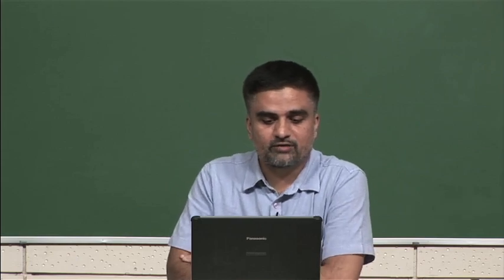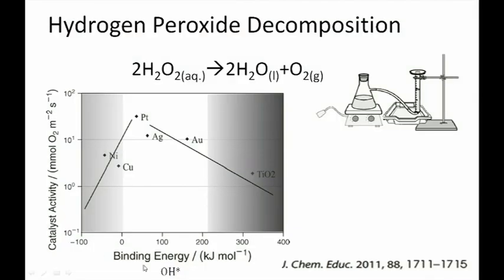If you get the hydroxyl binding energy calculated from theory using density functional theory calculations, by just calculating the adsorption energy of hydroxyl on these catalyst surfaces, you can correlate the reactivity of all of these catalyst materials, and you can show it in the form of a Sabatier plot, which is shown here. You can see how nicely these catalysts align in the form of a volcano plot, which is showing that at the Sabatier maxima you obtain platinum.